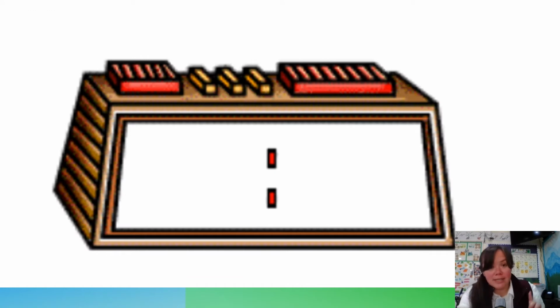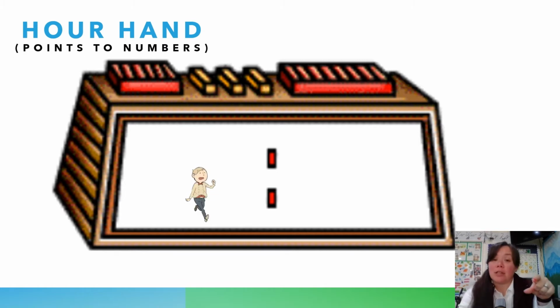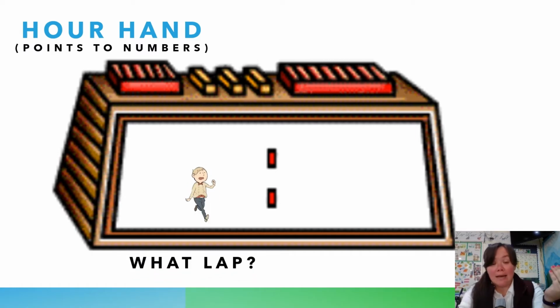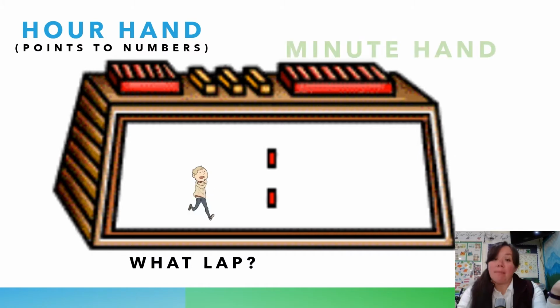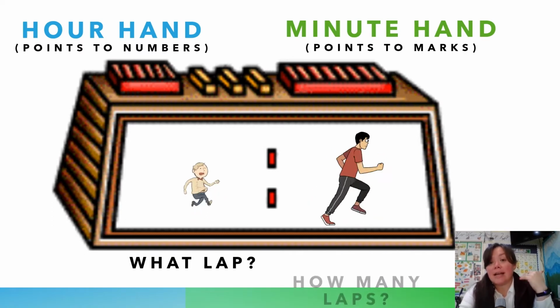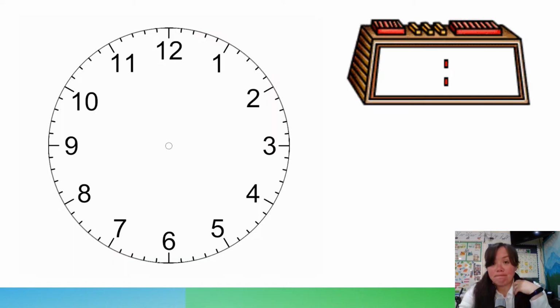Actually, before we do some examples, let me review one more time about how to write your time from the clock. First, you're going to look at the hour hand. You're going to look to the little hand that points to the numbers, or the slow guy, and he's first. What lap is he on? Okay, what hour are we even in? Then you're going to move to the minute hand, and he points to the little markings on the outer circle, and he's going to basically tell us how many laps he's done as well. So hours first, then minutes. So now let's do some examples.